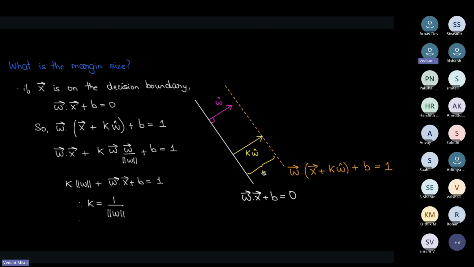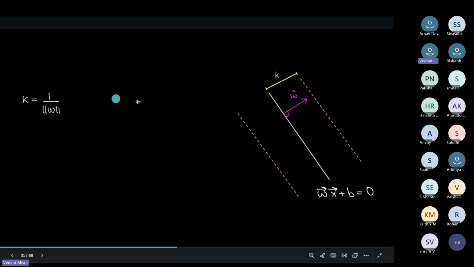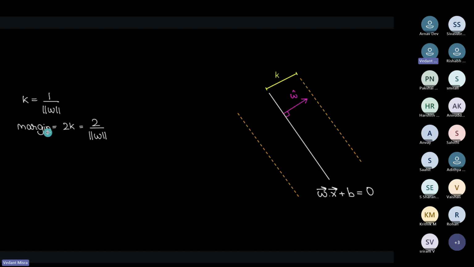So we wanted to find the margin size. Just finding K was enough for that, because again, K is half of the margin. So margin will be equal to 2K, which is 2 over norm of W. So finally, the goal, which was to maximize the margin, if we want to maximize this term 2 over norm of W, because 2 is anyways constant, it will be the same as minimizing the norm of W. So now our goal is clear. We want to minimize this norm of W, which is the vector that is perpendicular to our decision boundary.